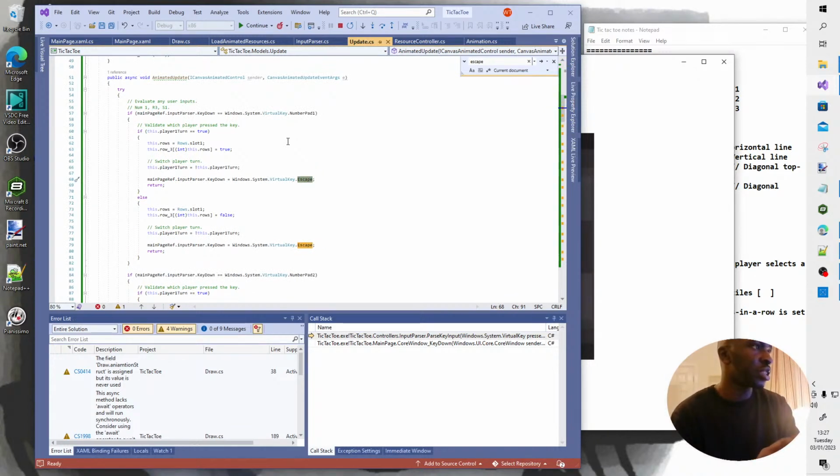Yeah, I shouldn't be doing this here. I think this is an issue. So I shouldn't be updating values in my animated update when the input parser should be handling it. And you know, the fact I'm calling the input parser for main page ref, I don't think that's the most self-sufficient way to go about this. It should be like maybe, I don't know, maybe at the end of the call itself. That's definitely messing things up.